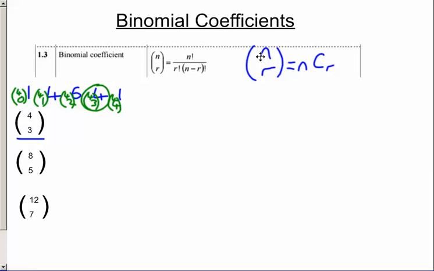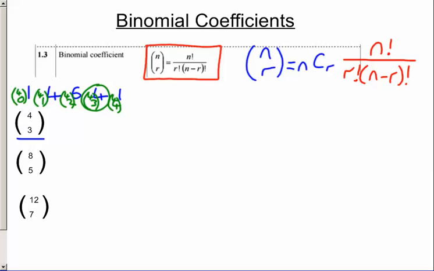And the way we do that is using this formula that we're given in the formula booklet, which is n exclamation mark over r exclamation mark, n minus r exclamation mark. And the first thing we need to know is what that exclamation mark means. Well, that's the notation for factorial. So n factorial equals n times n minus 1 times n minus 2, and that keeps going all the way down to 1. We're going to have a look at that in a bit more detail in this first example.